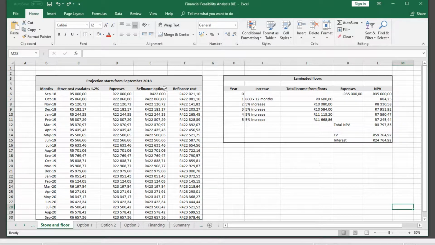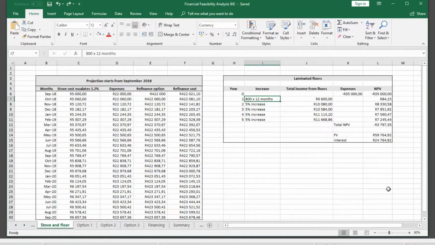In this case, I have chosen the refinance option, which I will explain later on in my presentation. When we take out this cost, the interest will be paid much more than what it would initially be if we would make this cost expense today. Therefore, I've come to the conclusion that I will use the expense of today to fix the stove.